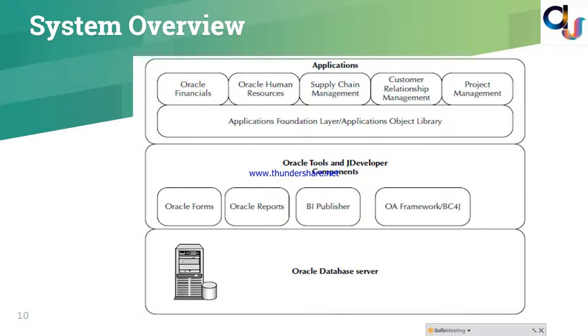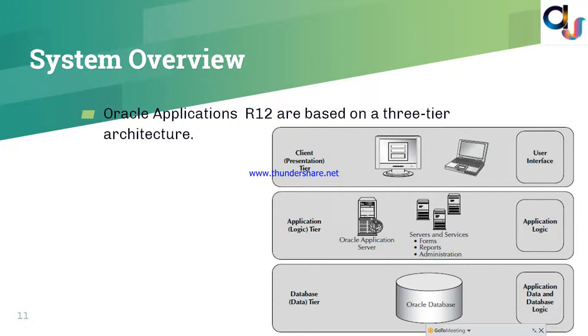For the time being, you simply remember that those are all tools, and each and every tool has some specific function. So I simply gave an example for Oracle Reports only. In the same way, there is some functionality for BI Publisher. In the same way, there will be some functionality for the OAF, Oracle Application Framework, right? So you will get a clear idea by seeing this particular slide.